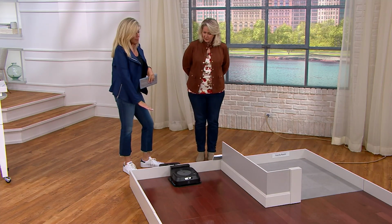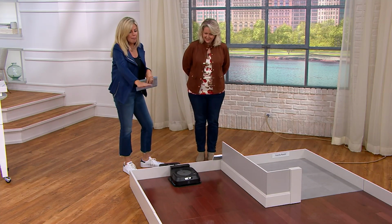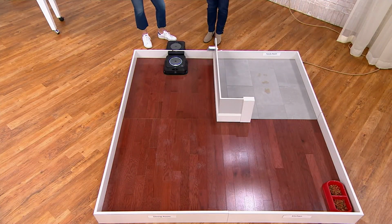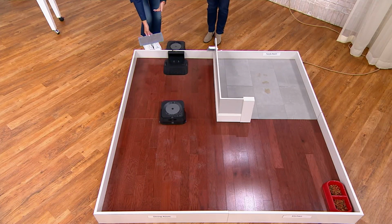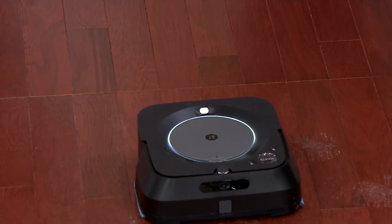The first thing I'd love to do is have it go out and just mop this area right in front of us. But it's going to clean your entire level. And this pad that I'm holding in my hand, and I'm going to come down here for you to see it, this is the pad that you can use over and over and over again. And it is going to go out, and it is just going to mop.